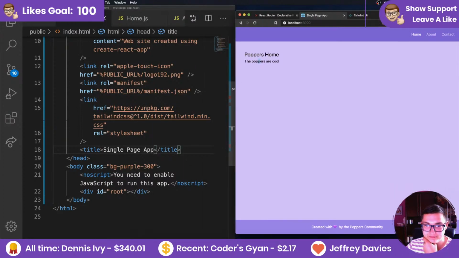Yeah. All right. How to add page loading, the little bar that shows on top when navigating to pages. Oh, that's interesting.